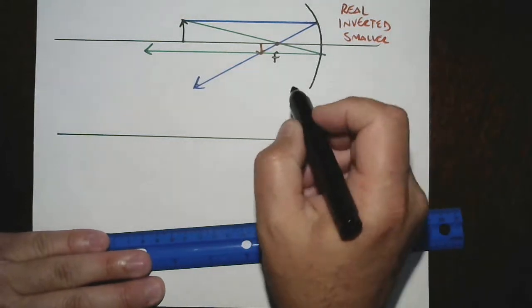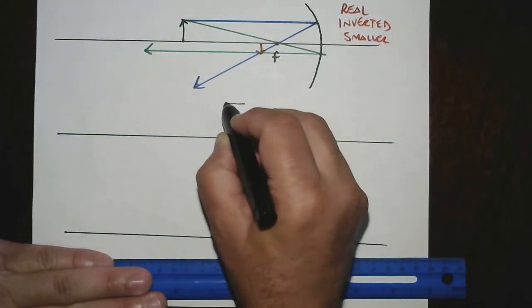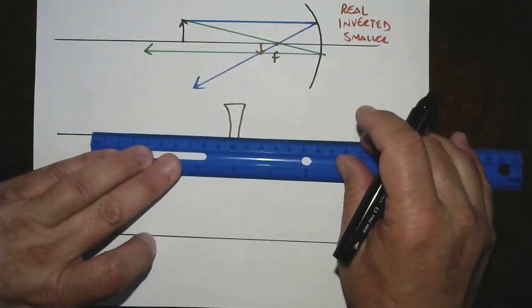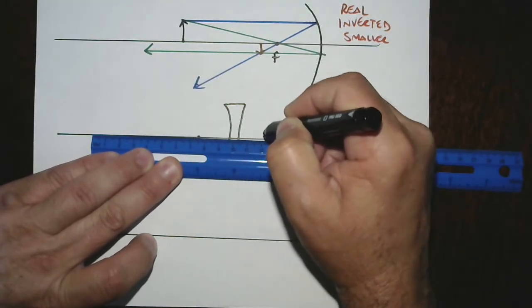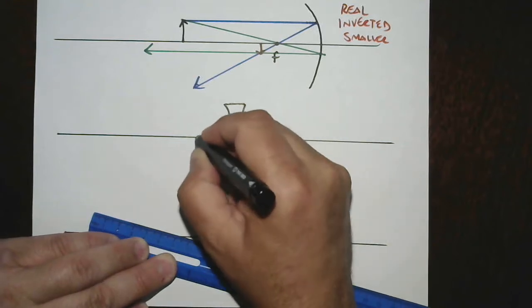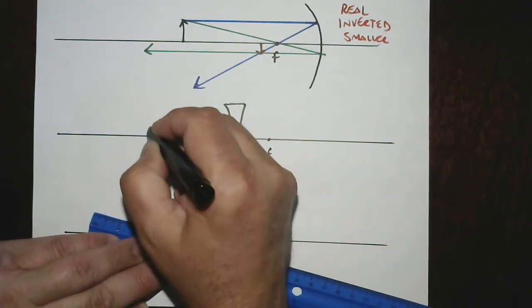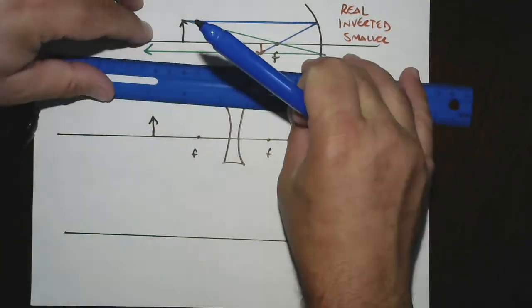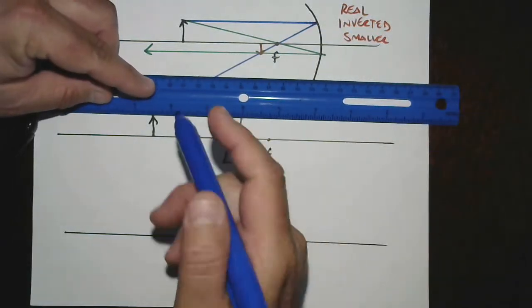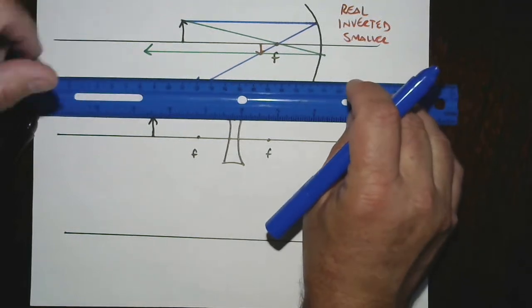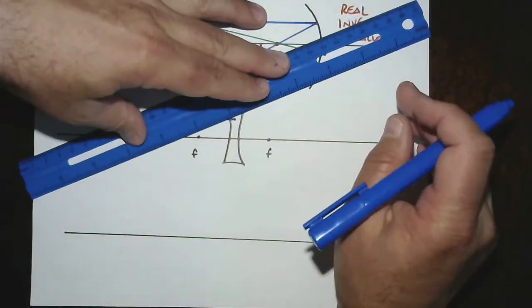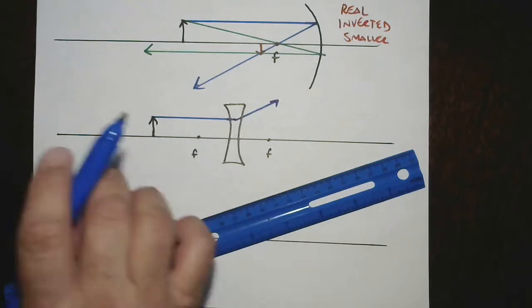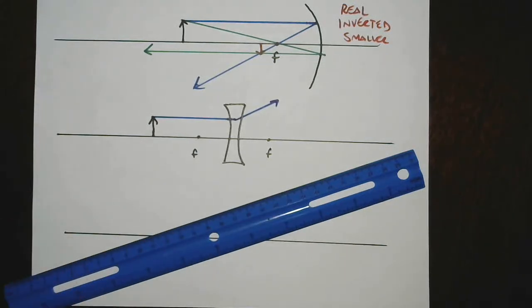This one, let's do the type of lens that is thicker on the edges than it is in the middle. And this has 2 focal points, and they're equidistant on either side. So I'll put them here and here. And we'll put our object out here, although you can put it anywhere you want. Let's go ahead and draw ray number 1, ray number 2. Ray number 1 in this case goes parallel to the optical axis. When it hits the lens, it bends. Now this is a diverging lens, so it bends away from the optical axis, which means it's going to be in line with this focal point over here.